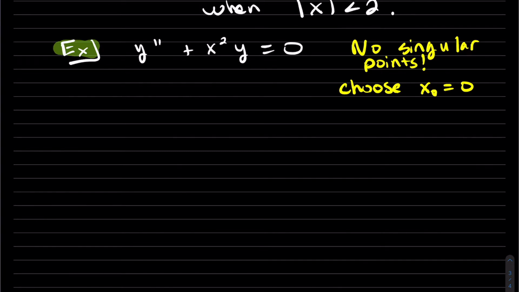So remember, what we have to do is guess at our solution. Our guess is going to be just a power series. Like I said, we're going to have a solution power series. So my guess at a solution is y equals the power series c_n x^n, n equals 0 to infinity.